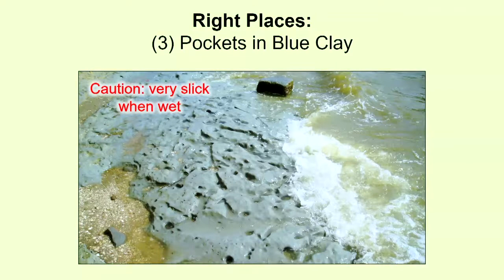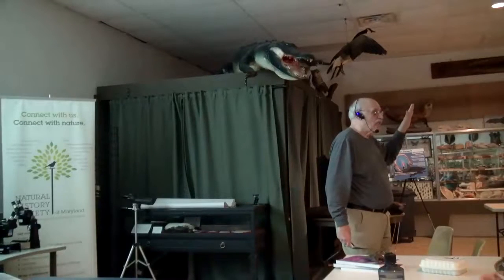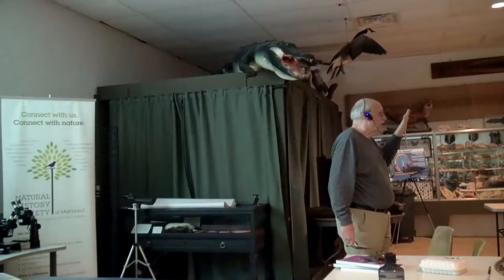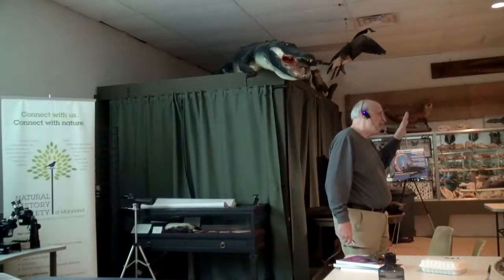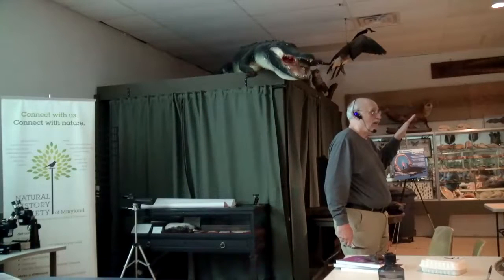What happens is teeth and other things get picked up, and they skip across this blue clay. If you don't know, these are old fossil shrimp burrows here. This is from a log, more of that. And they get dumped into these little depressions here and then get covered up with other stuff. People slip and slide on the blue clay and get off of it as soon as they can, which, if you're not prepared, is probably a good idea, okay?